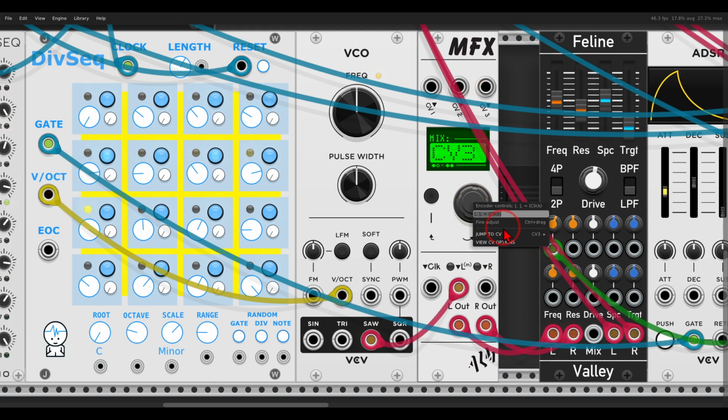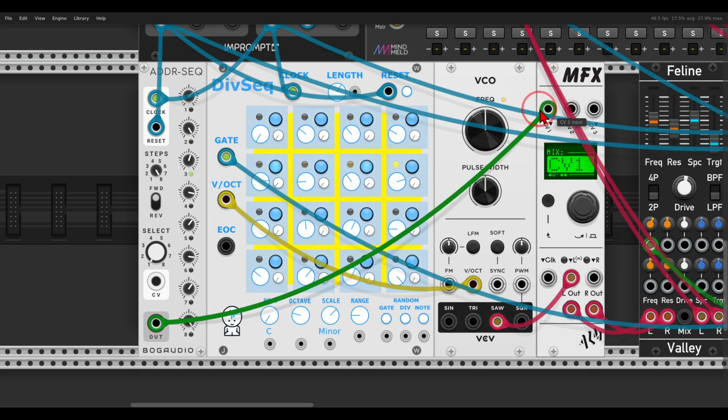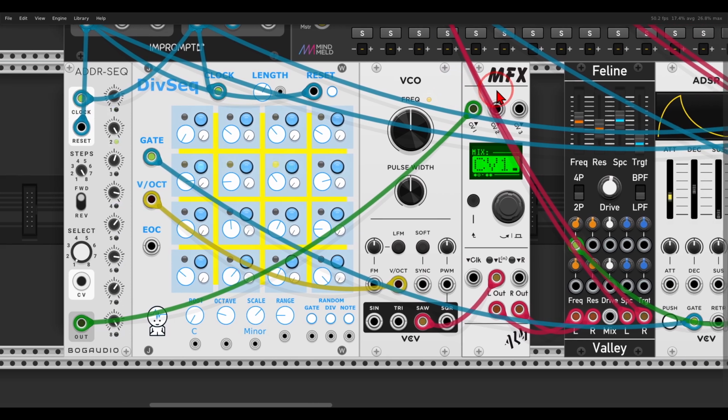Right, so let's modulate the mix. If I go to CV1, I have here again a sequencer that I can use, the ADDR sequencer, so I will send this to CV1. Right, and now there is just a bit more movement and it's not static. And of course, I want to mention again, if you run out of the CV inputs, there is also the expander you can use that will add 4 more CV inputs.